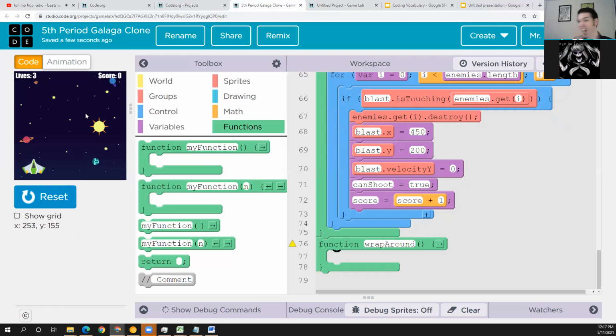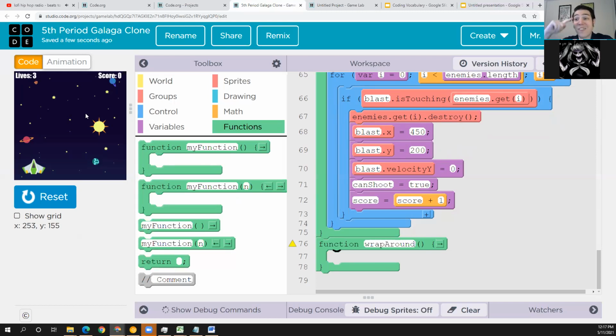We don't need to worry about our X for this case because we're not going to be going off the right or the left edge of the screen. We're only going to worry about if it's going off the bottom. So that's the only thing we need to check. So we want to check, basically see if that item is beyond that 400 point for our Y value.